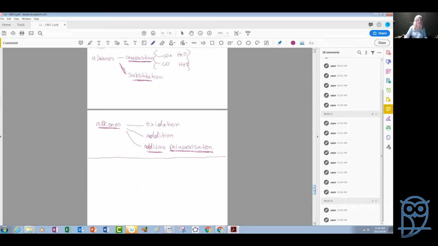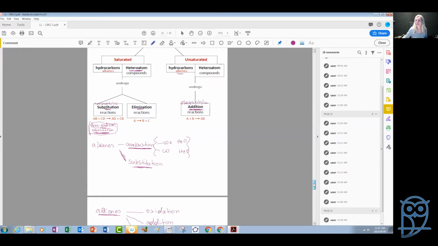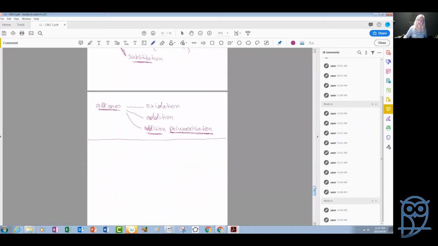Next important group of organic compounds, of course, is the halogen alkanes. Now, the halogen alkanes actually belong to this category of saturated organic compounds, which are not hydrocarbons because one of the hydrogens has been replaced by some other element, the halogen in our case. That's why we call them halogen alkanes. They are also called haloalkanes. Nevertheless, let us stick to the same name as in the book, halogen alkanes.